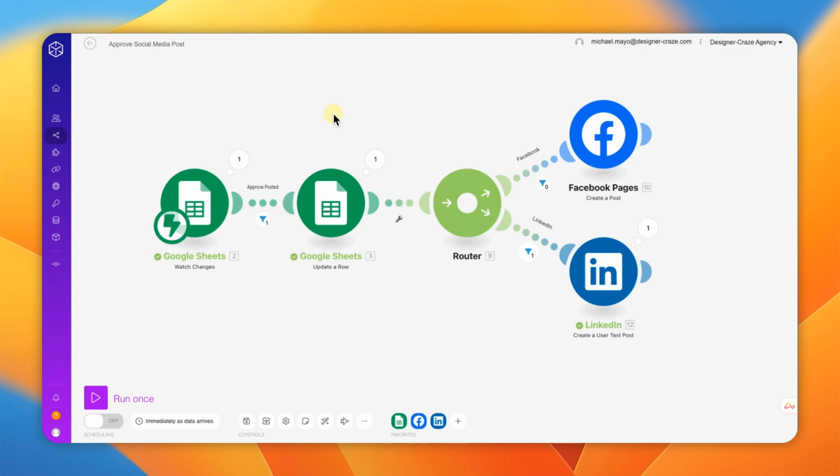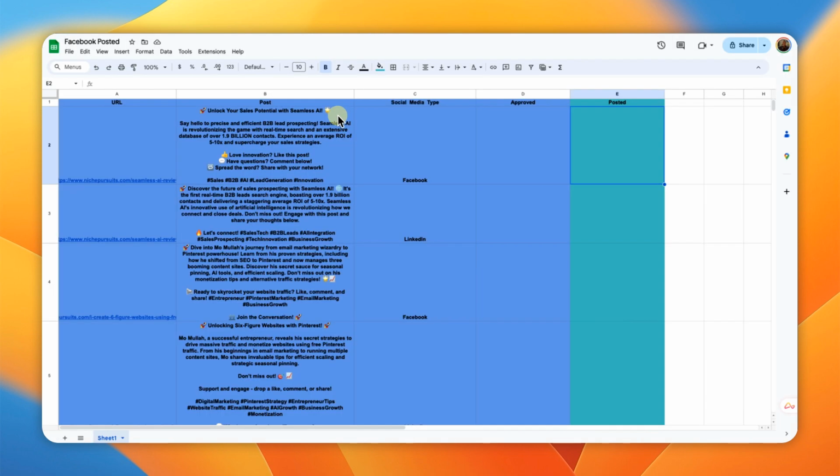Now, the first thing you're going to need to do is log into your LinkedIn account if you're using that. If you're using Facebook, log into that. You're also going to need the Google Sheet that you created last video, where it's posting all the content that you're creating with the RSS feed. You're going to need that open as well. Okay. So let's jump right into it.